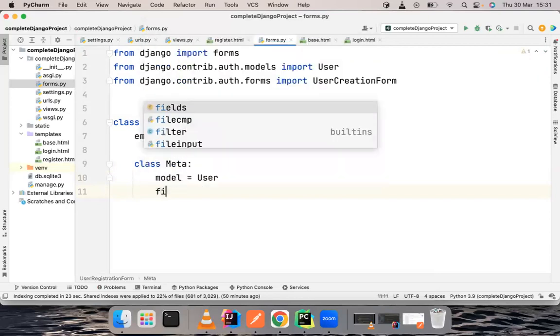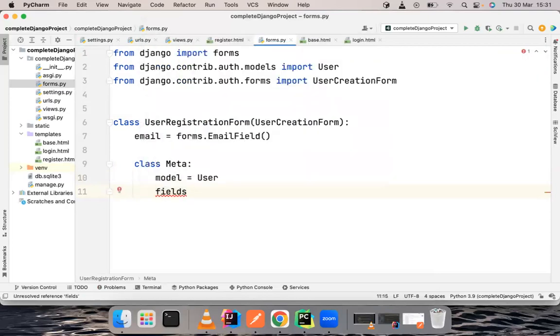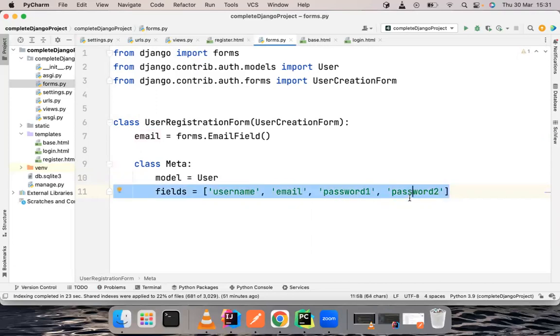And the fields, how they should appear on the browser, is a list. The first one is going to be username. The second one is going to be email, comma. The third one is going to be password1, which is the normal password. And comma, we should also have password2, and password2 is the so-called confirmed password that you know as confirm password. That's how we do it. So we are going to have an input field for the username, for the email, for the password, and for the confirmed password on the form that is going to be generated.